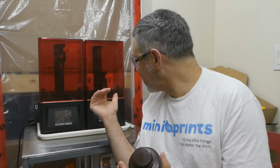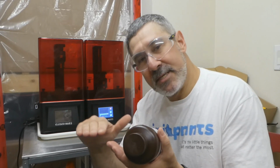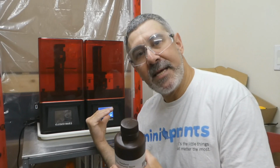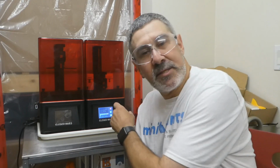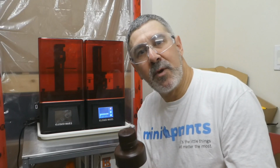So what's happening here is that layers of light are being exposed and the print is coming out of this liquid layer by layer. For these N-scale moose, the print time is about an hour and a half, and soon you'll see it will emerge from the resin, and we'll take a look at what we got.